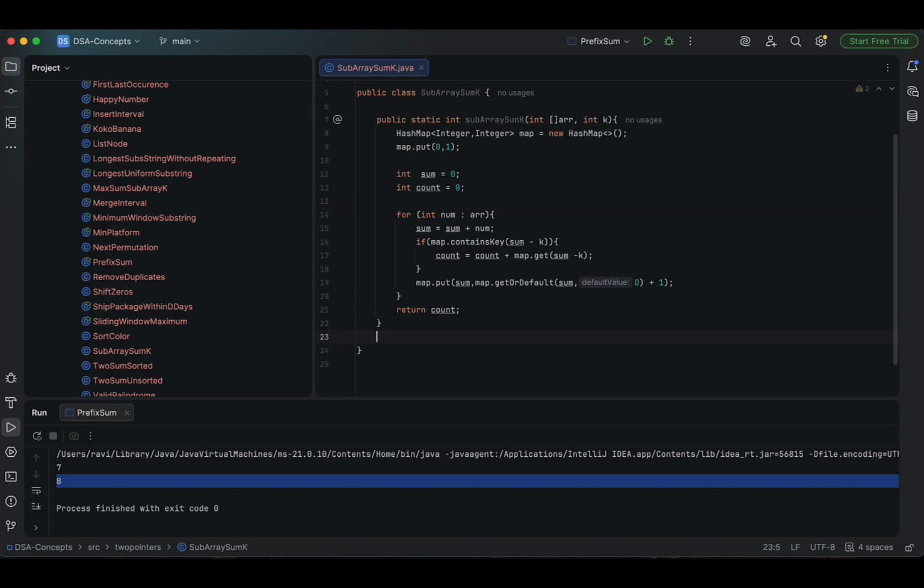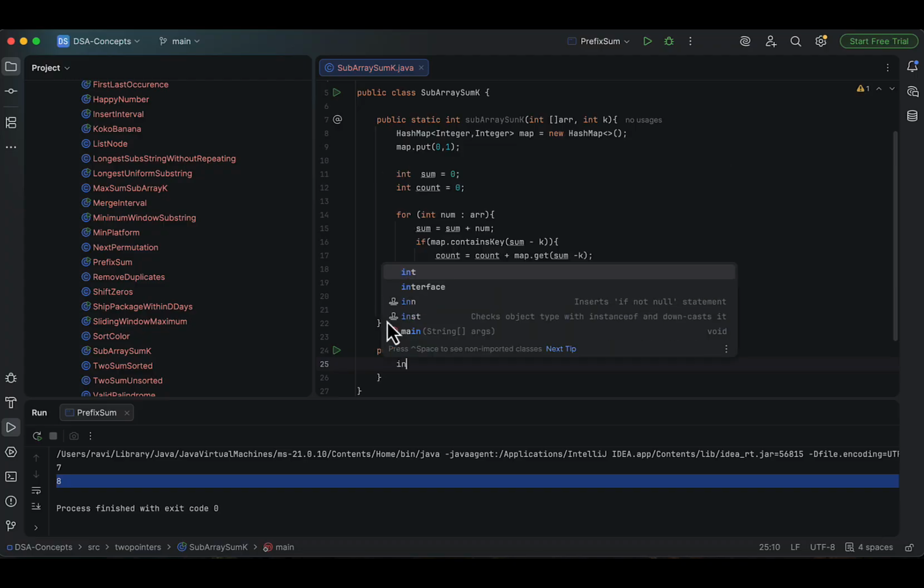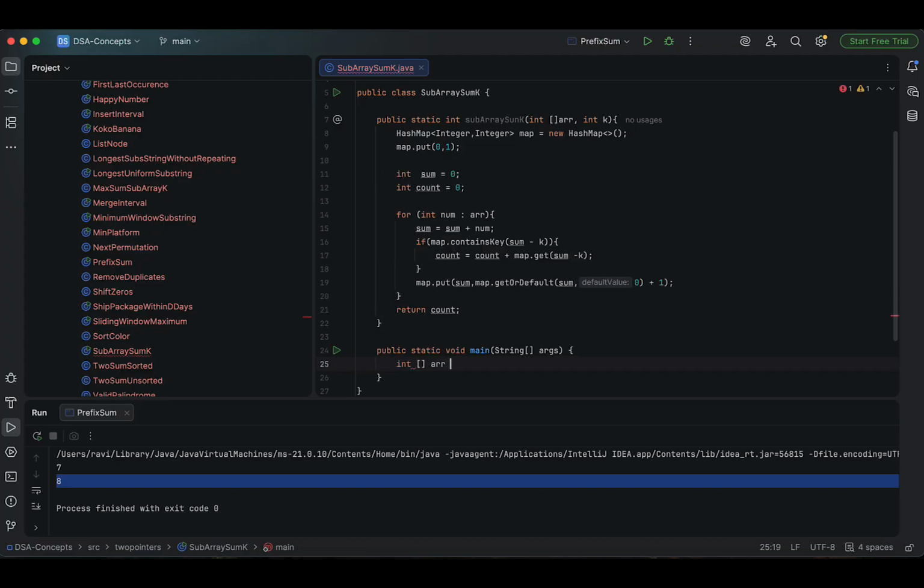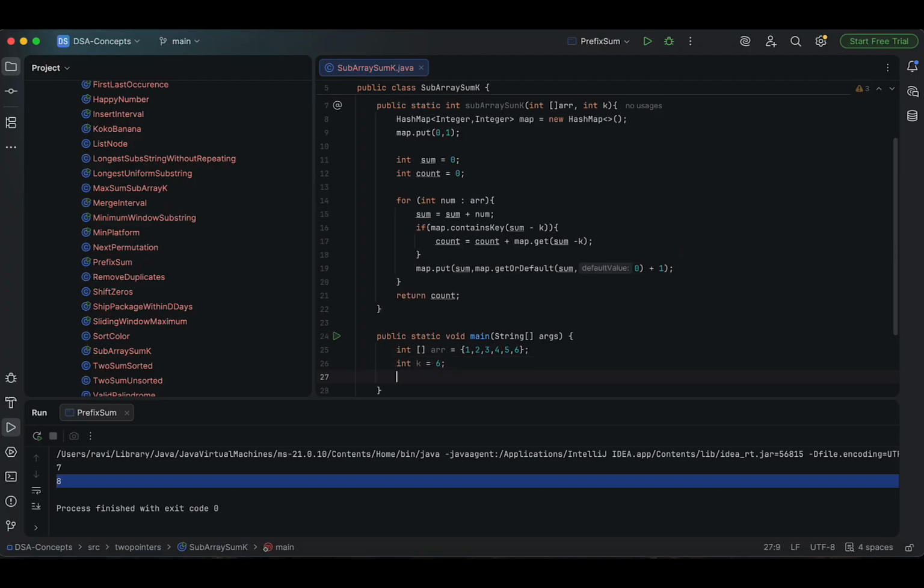So now let me create one main method for this. In the main method, I'm going to create one array, and this array will have, suppose, 1 to 6 numbers. And k I was trying in the previous video, so let's take the same, k equal to 6, and now I'm going to call my method.